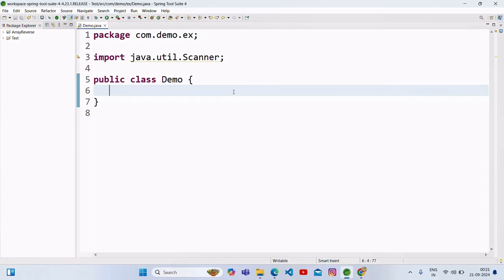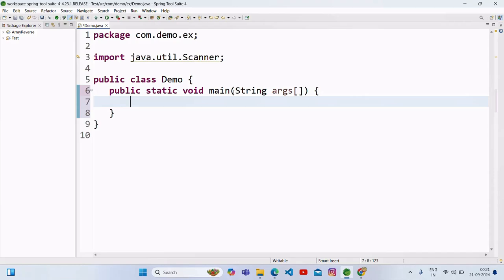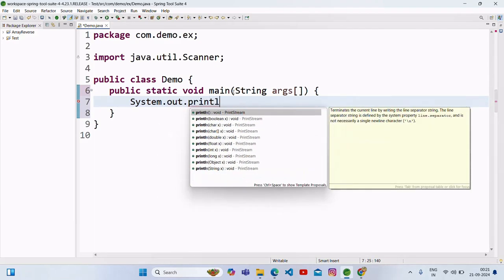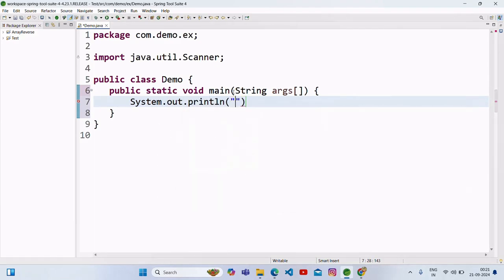I've created a class called Demo, and in that I'm creating a main method. In that main method I'm printing "enter a number".